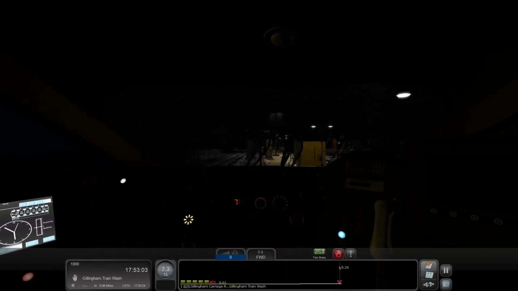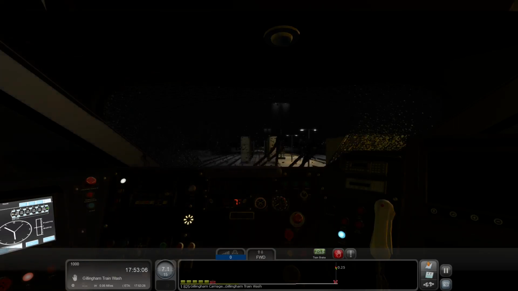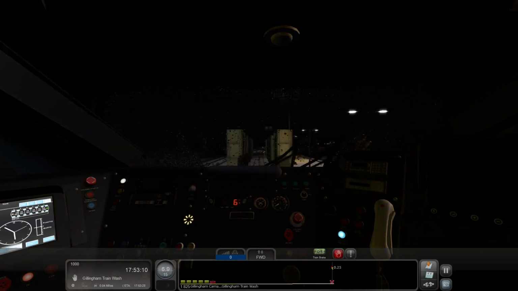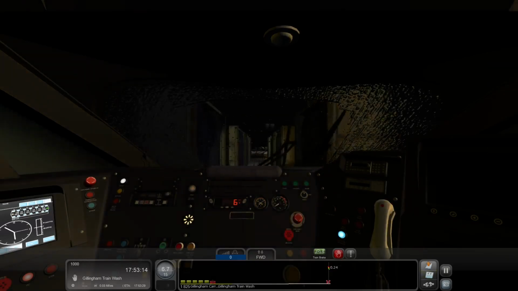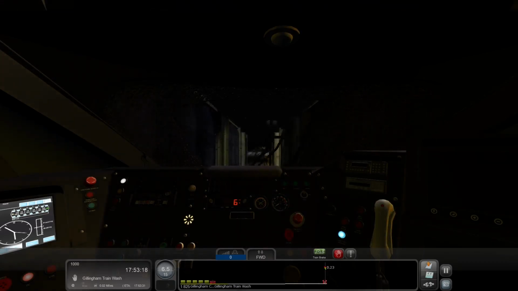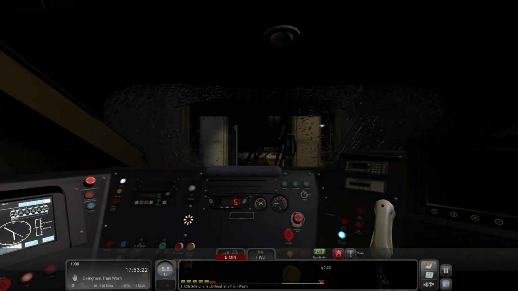Now, we're not inside of the train wash yet, I should point out. The sign we're in right now, the yellow right now, that is a waypoint. So we didn't actually have to stop at that point. It's not shown as a waypoint on our screen, of course, but it was a waypoint. So now I want to go ahead and get this train stopped at the train wash.